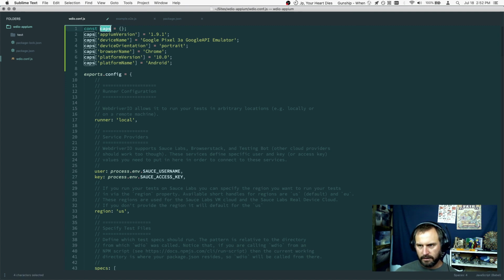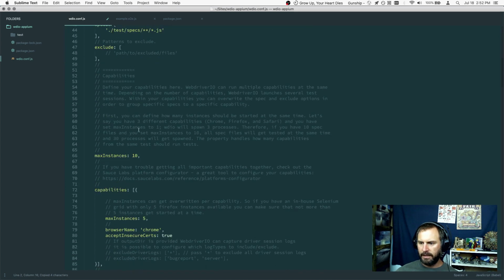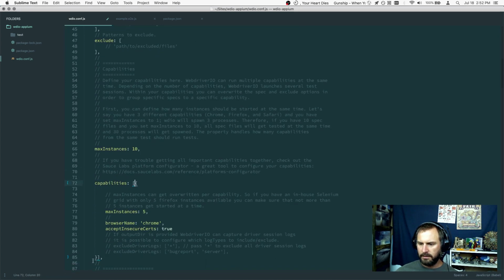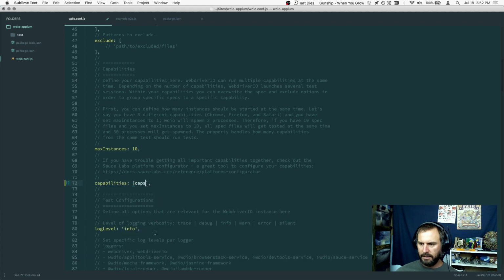You're just modifying the object, and you can name it a constant. Weird how arrays and objects you can define as constants but still modify them. They can be confusing, but maybe we'll just go with let, just in case. So we could do that and come back down here and under capabilities, paste that in. Notice how I keep this as an array.